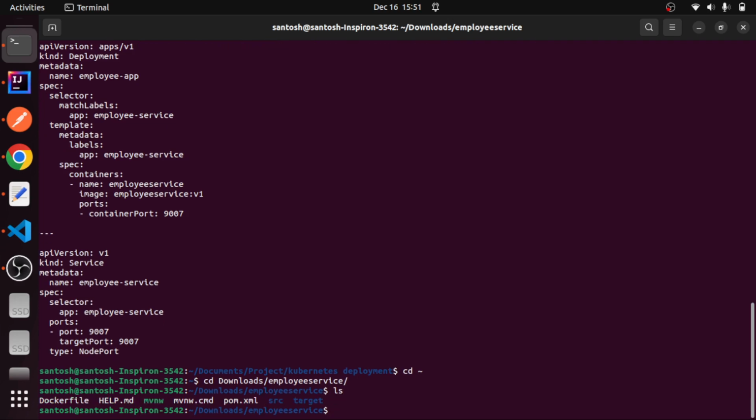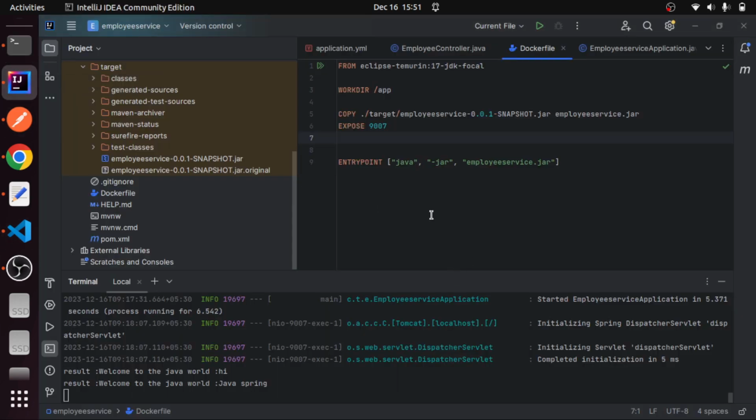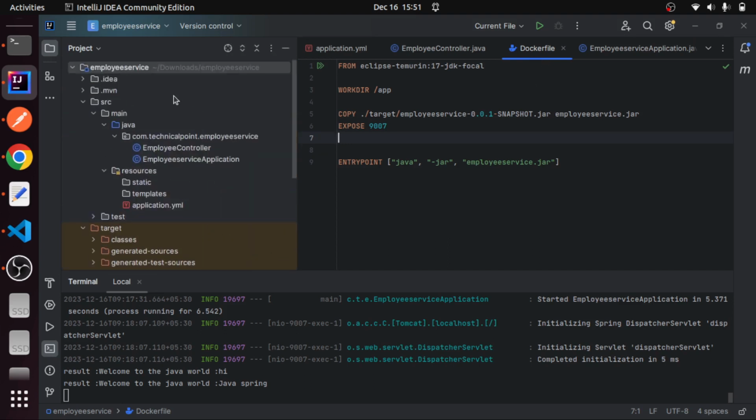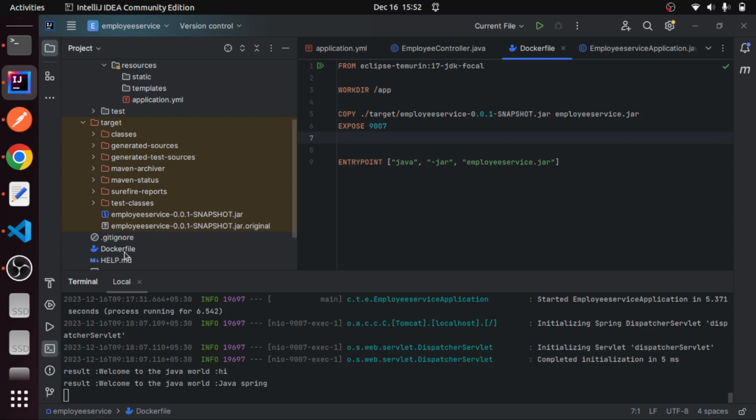Yeah. So for creating the docker image we have to build. We have already provided the docker file in the previous video, you have seen that. So using the docker file we can build the image and create the image.